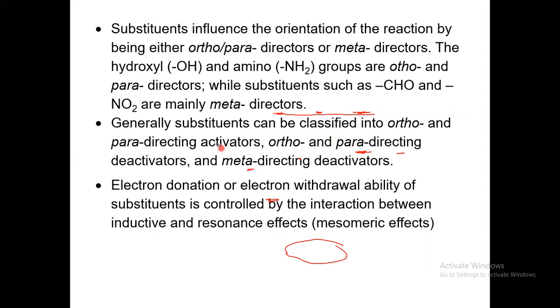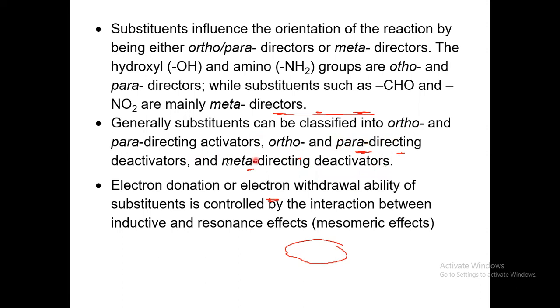Very simple. Now generally, substituents can be classified into ortho-para directing activators. The activator is in terms of reactivity, so we have some substituents that will activate the ring and direct to the ortho-para direction. Then we have ortho-para deactivators. Even though they are moving you to the ortho and para direction, they are deactivating the ring. We realize some of them with time. Then we have meta-directing deactivators, something like nitro: the NO2 group is a meta-directing deactivator.